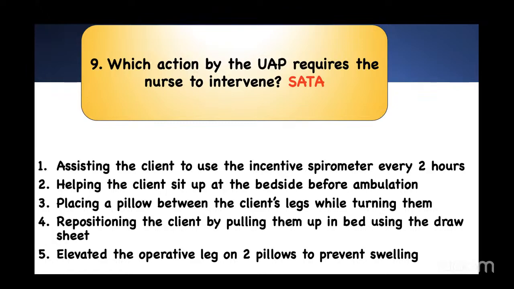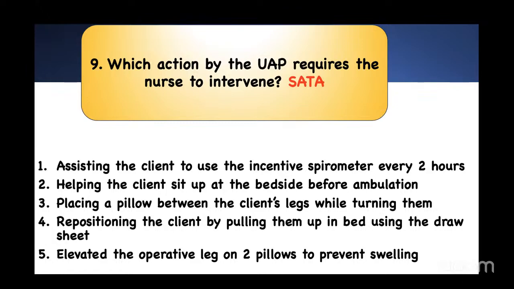But this is good to know, so that when you see a standalone question or you study hip arthroplasty, you know the risk reduction information that you think the NCLEX will ask you. One is okay. It's okay to teach them every 2 hours, every hour at least. That's fine. Helping the client sit up at the bedside before ambulating, yeah, so that they don't fall.